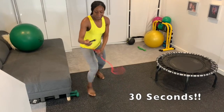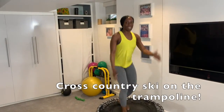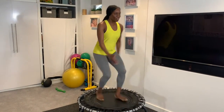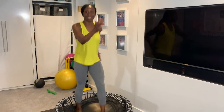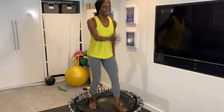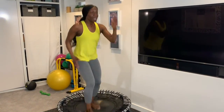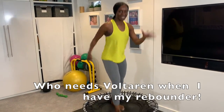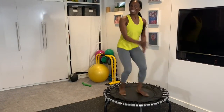Gonna show you a little bit about what's happening on that rebounding apparatus. So sliding forward and back. That's it. Forward and back. I love this apparatus. After being a dancer for like 40 some odd years, I realized I can have the intensity, but I don't need to feel it in my joints when I'm up here. It's awesome. An investment you may want to make. Then you can do tabouline.